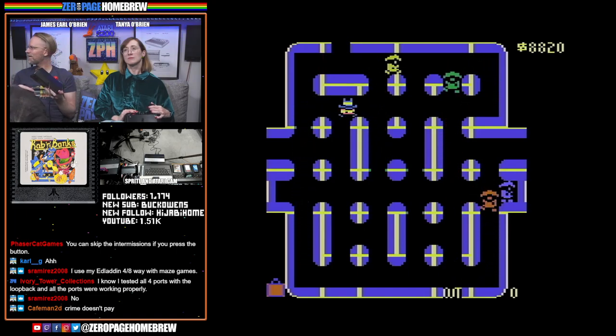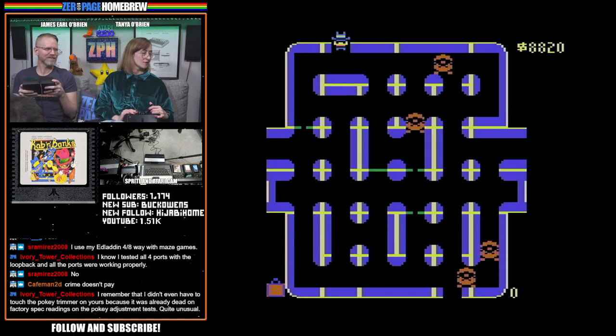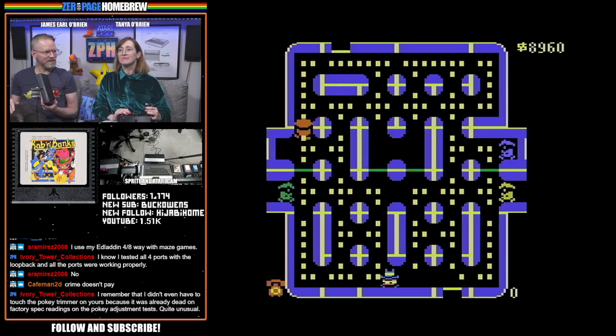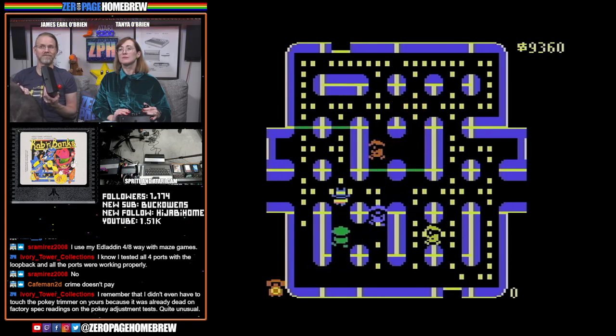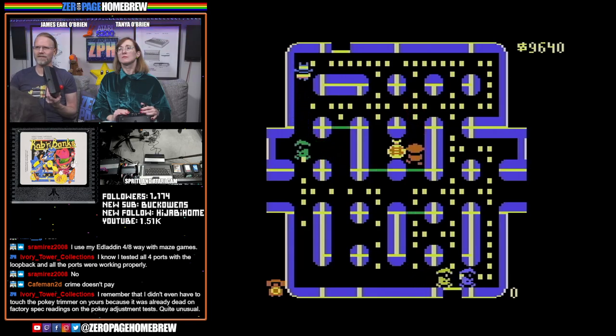You got the big treasure. You're so embarrassed of you getting it. Crime doesn't pay. Well, it does in this game, until you get caught. For Rob, it certainly does. Rob from the Robin Banks. ITC says, I remember that I didn't even have to touch the pokey trimmer on yours because it was already dead on factory spec readings on the pokey adjustment test. Quite unusual. That is unusual. Oh, that's good to know.